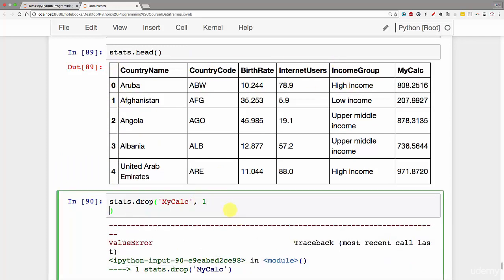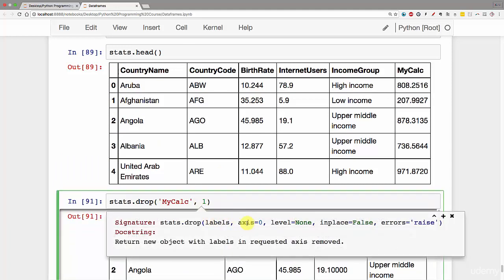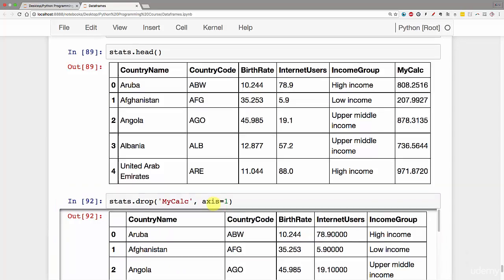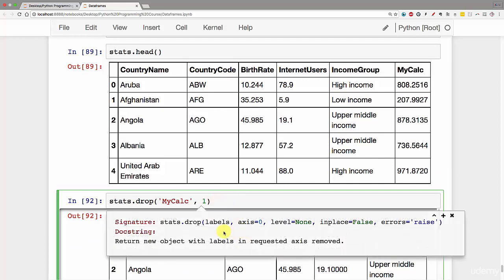And you notice I can press Shift Tab again and say axis equals 1. Run that, and you'll see that that column has been dropped. Or I don't have to say axis equals 1, because it's going to take the parameters in the order they come. First it will look for the labels, which is either one label or a list of labels.